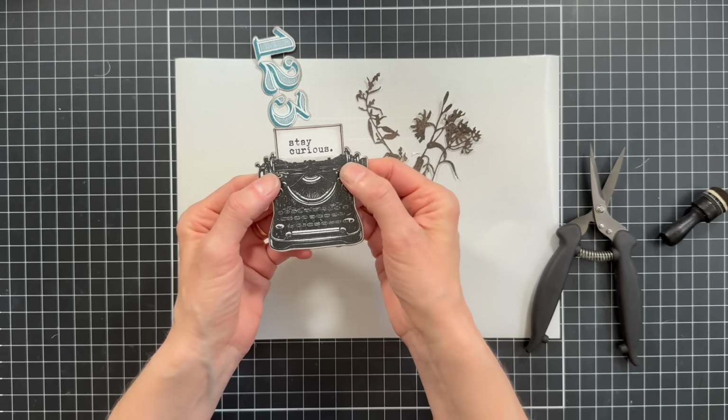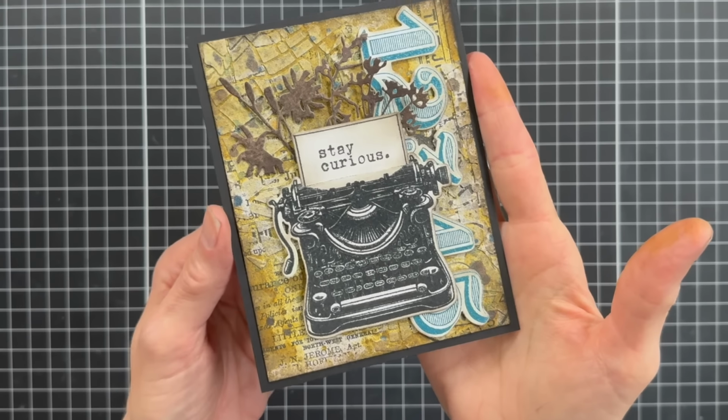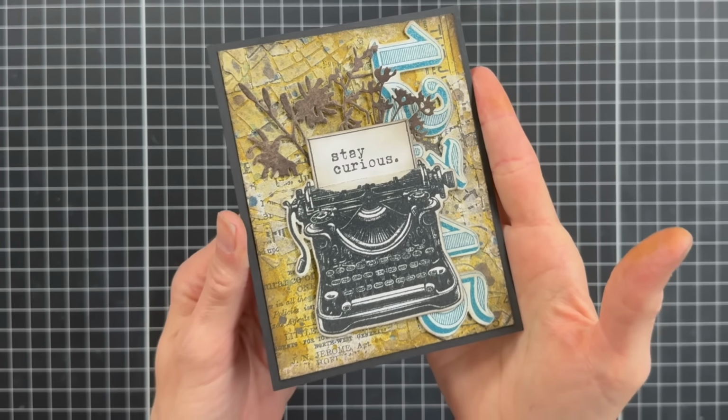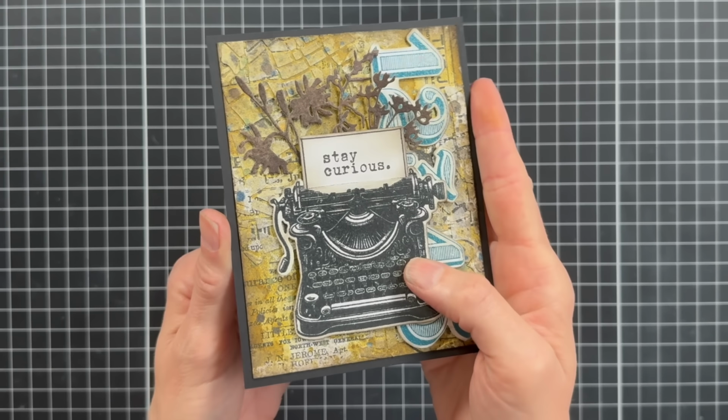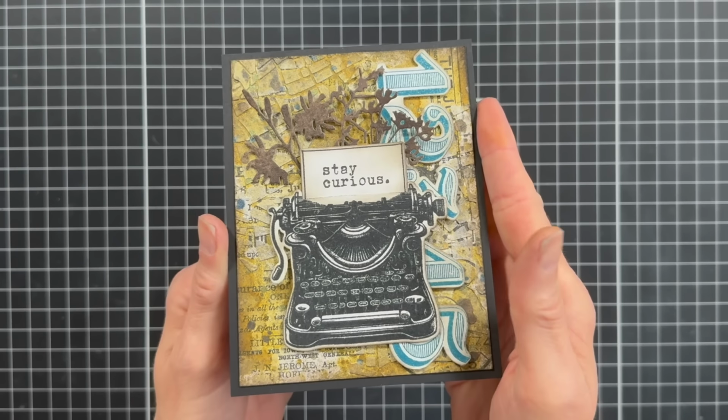So there we are. So here is a look at the finished card, and I just want to give a little tilt here and there so you can see some of that shimmer in the background.